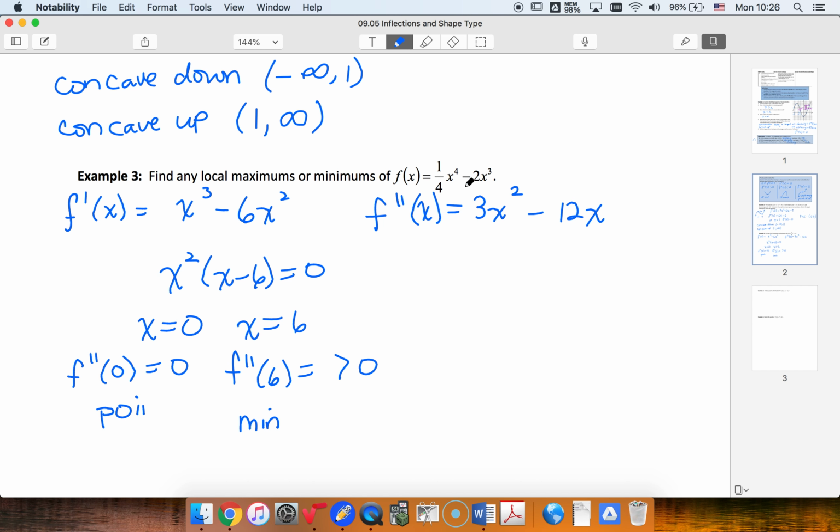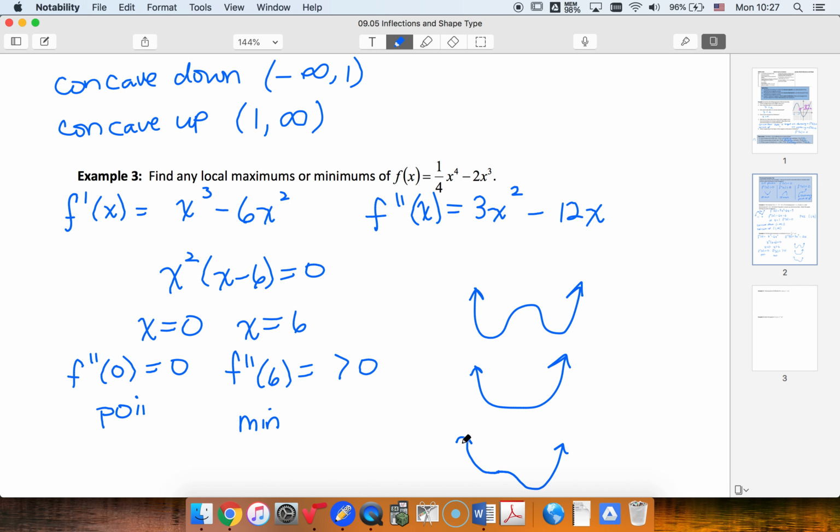I could also think about this graph. This is a quartic graph that points up. So that means it's either going to have this shape or it's going to have this sort of shape. Knowing that I have a point of inflection, that's interesting because this graph doesn't have a point of inflection unless it looks like this with a stationary point of inflection and then comes down and up.